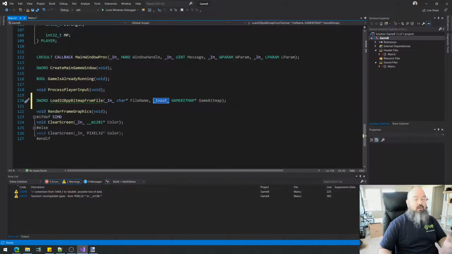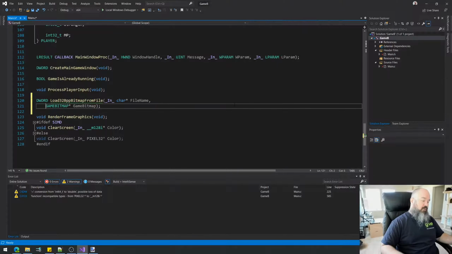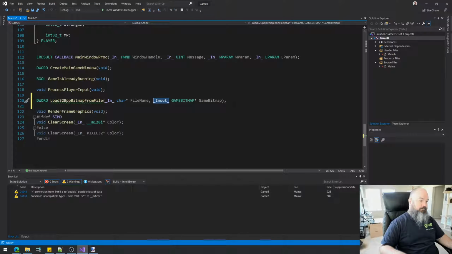And this is a very common pattern in C programming, where you provide your own buffer. You bring a buffer to a function. The function fills it out for you and then returns. So different functions may say you need to allocate your own memory first.